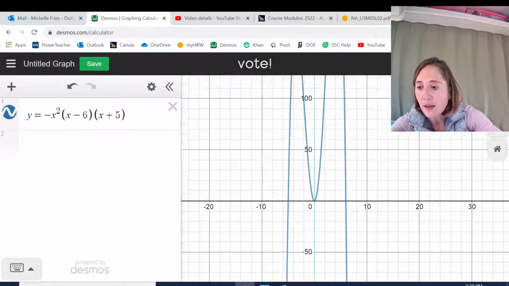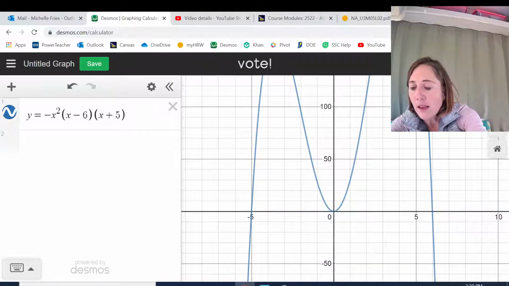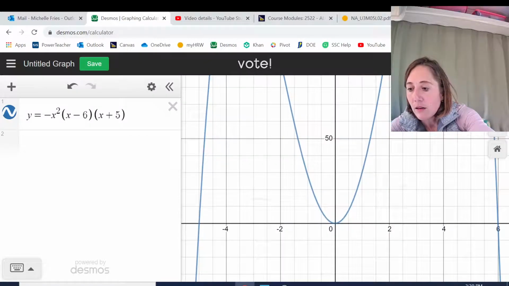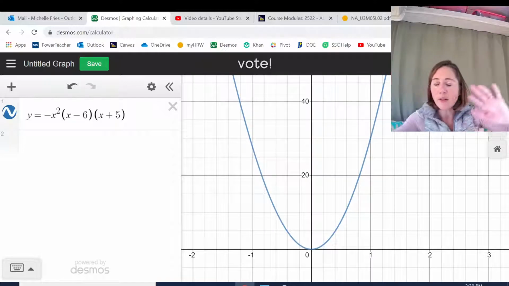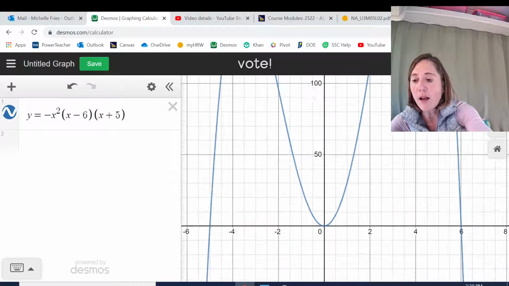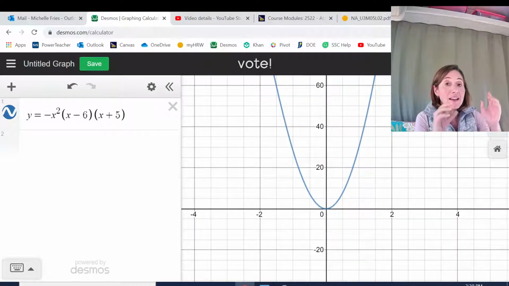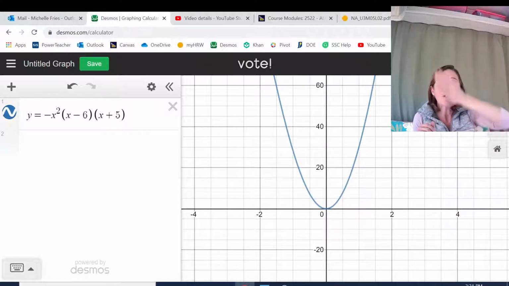If you can zoom in, I don't want to stretch it like that. What if I want to look just at that part of the graph? Doesn't that look like a parabola? Now, when I zoom out, you see that there's more going on, but the part right around the origin there looks like a parabola, and that's because of the x squared. If you have a factor that is squared, that's going to be what we call multiplicity 2. It's going to make it bounce off of that root instead of passing through it. So that's why we see the bounce there.